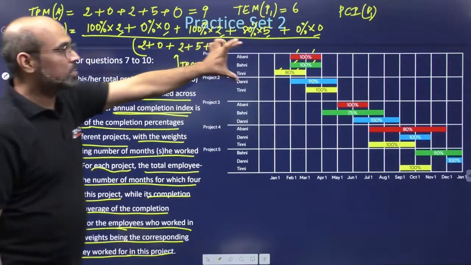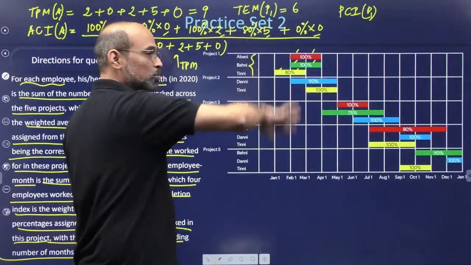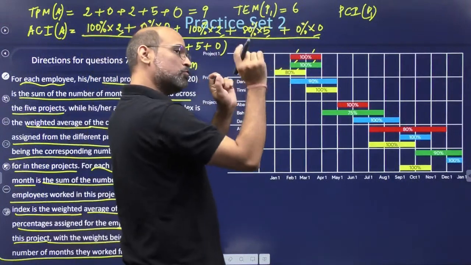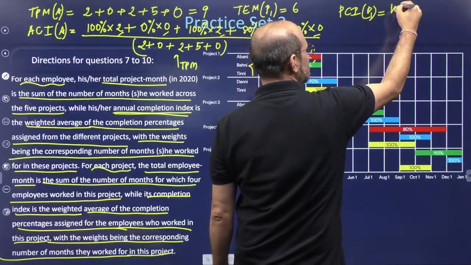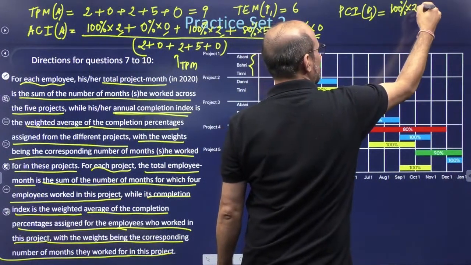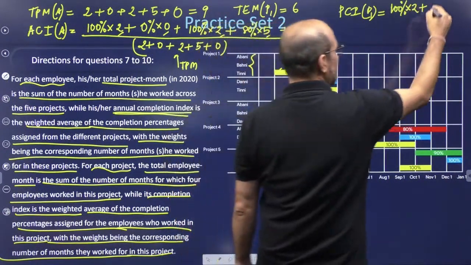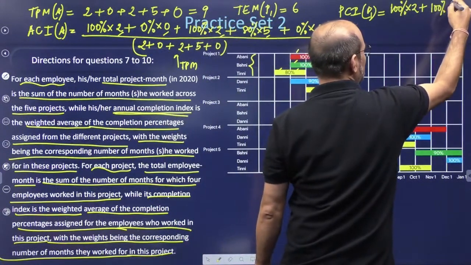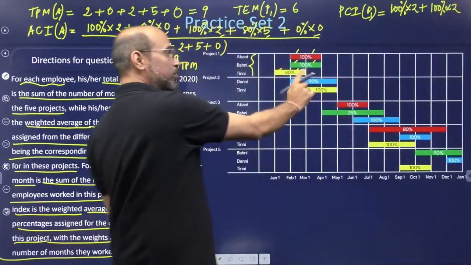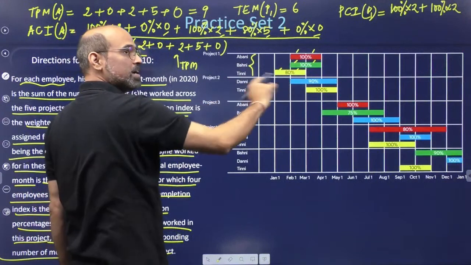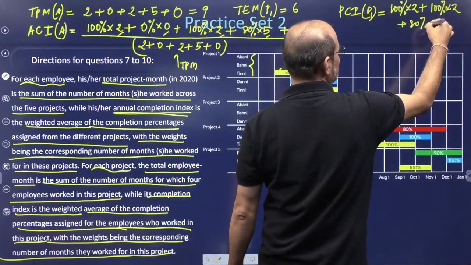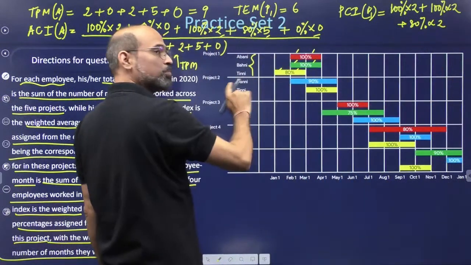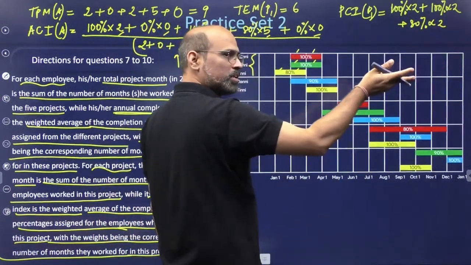So इसी month का देखना है हमें. We don't have to go through the months because we are working on one particular month. So we can say this is going to be 100% for 2 months for one of the employees. Then you have another 100% for 2 months. That's for the second employee here, green one, Bahani. And the third is 80% for 2 months. That is for the third employee, Tinin. Project 1 में यही 3 लोग काम किया.